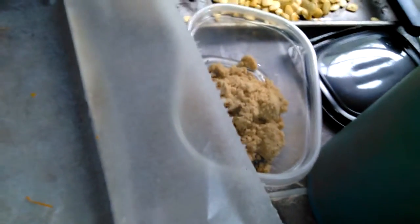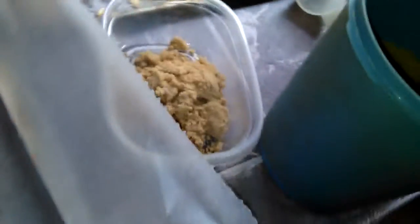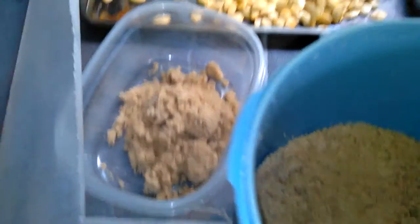Alrighty, I'm sorry if I keep moving the camera on you there. But there's the brown sugar. We'll set it back here real quick. Get the lid on it. Alright.